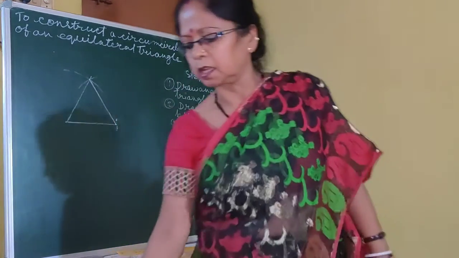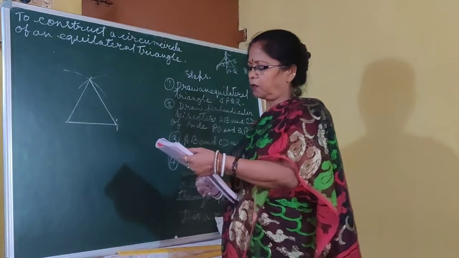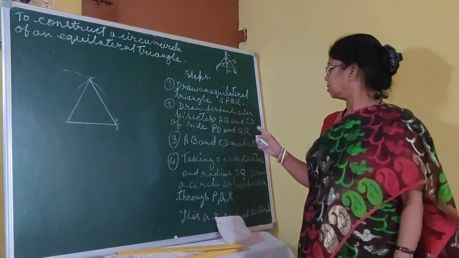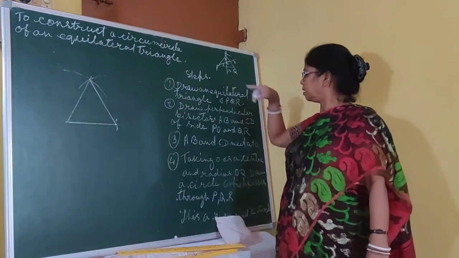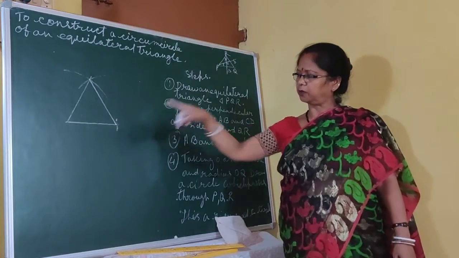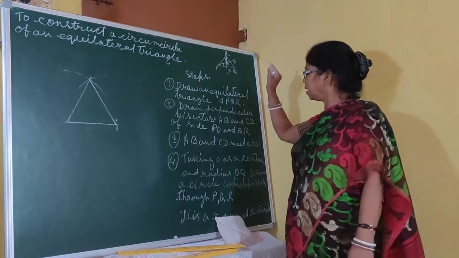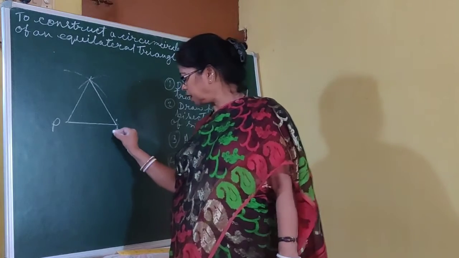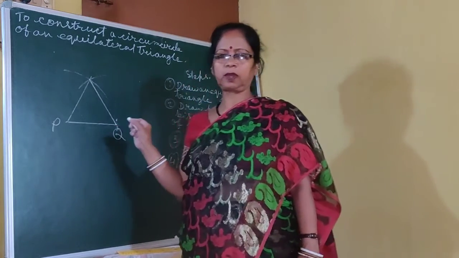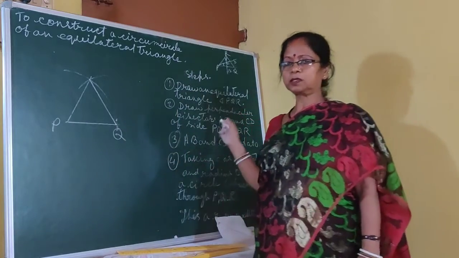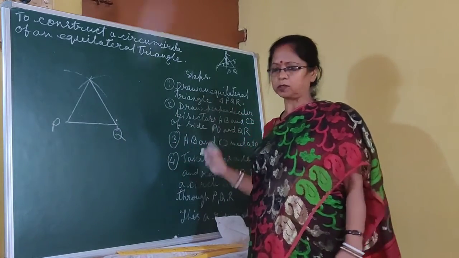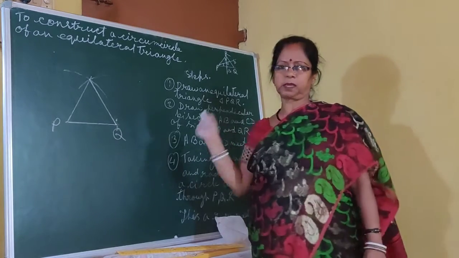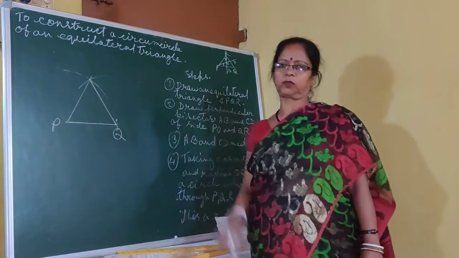To draw a circumcircle of a triangle. So this is the equilateral triangle given. First I have to roughly draw the triangle, because according to this I have to draw with measurement. So the triangle name is PQR. Always when we draw anything, you have to draw one rough sketch. By looking at this rough sketch, you have to draw the pair. Because the name and diagram will be the same according to the question.